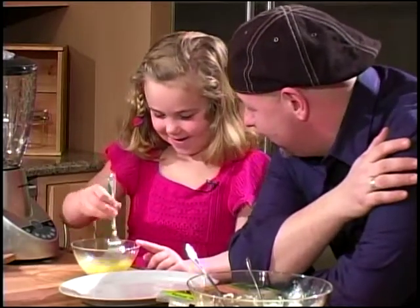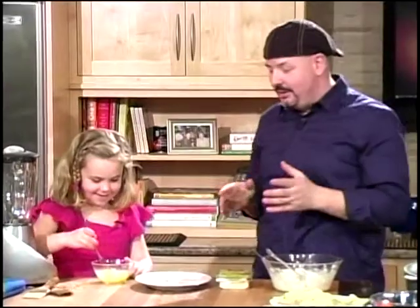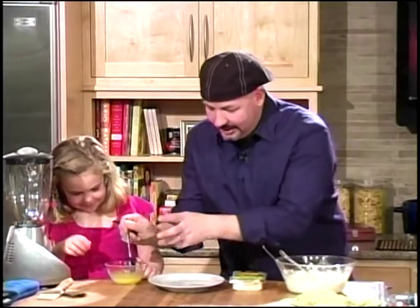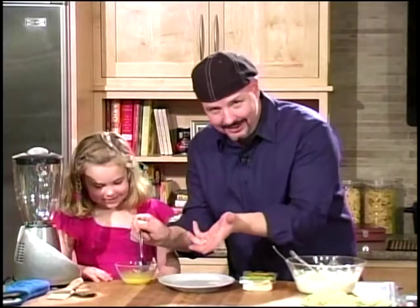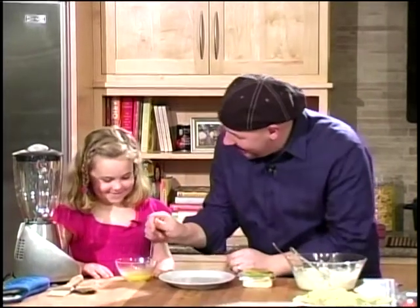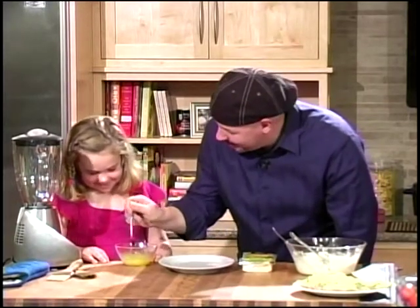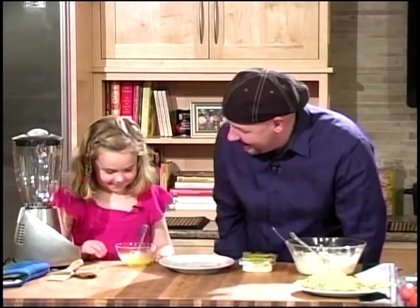That is great. So this is a brand new technique. If your kids are learning to do an egg, start as Aubrey did. And she stabbed it a couple of times and the yolk broke up, which I didn't even think about. This is really cool. You've just taught me something new today. I'm so excited. And then you start mixing it up and then go sideways and it comes out perfect.